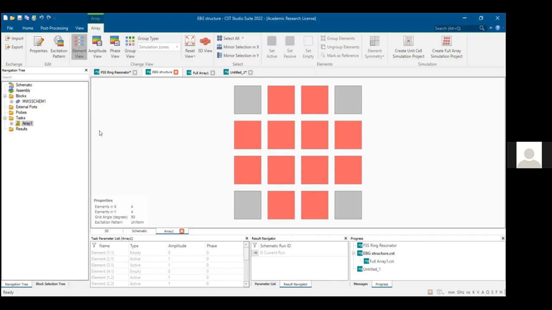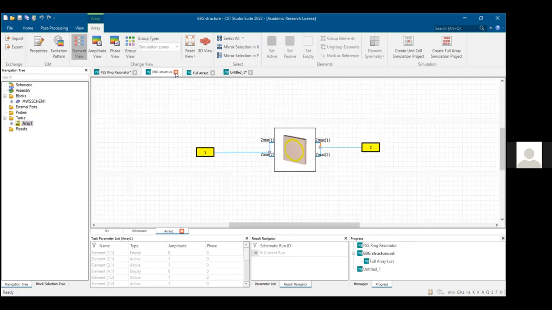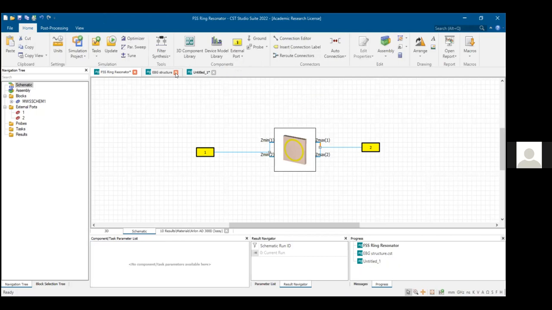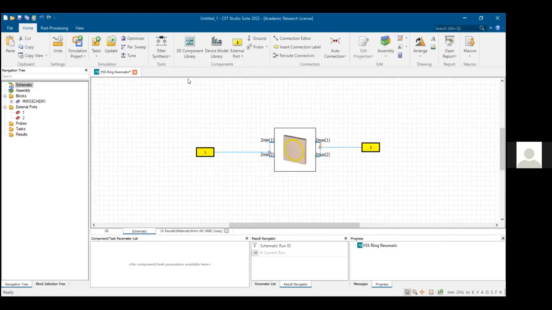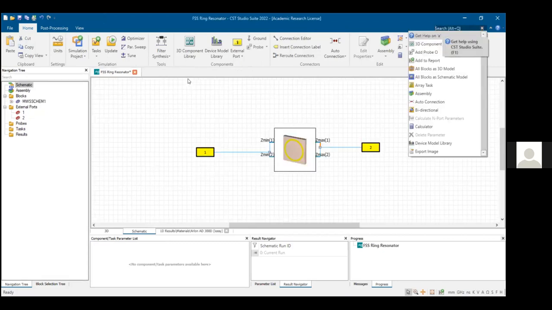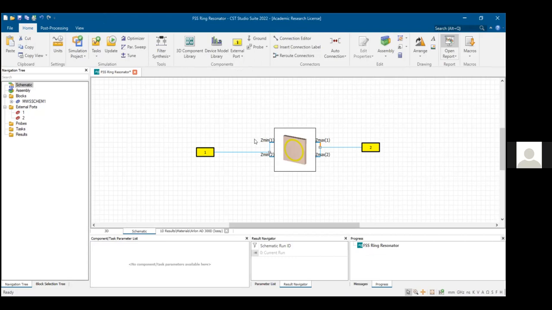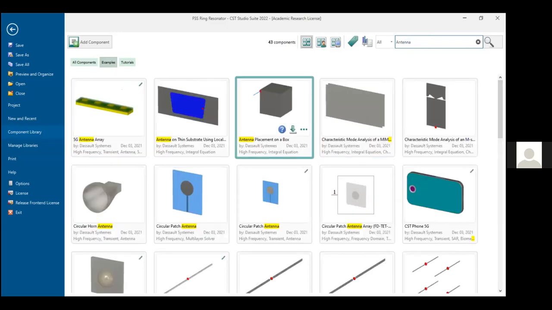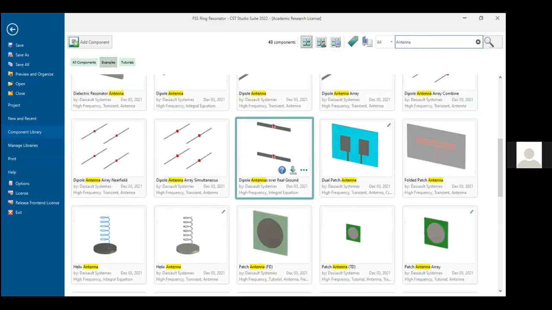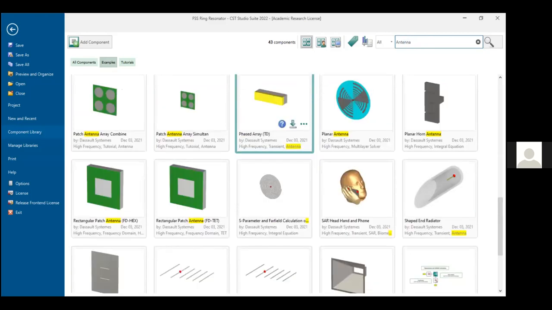Well, let us suppose I am having an antenna. Let me cancel all these things, sir, so that I can explain to you how to generate it. Okay, let me open an antenna. Okay, so let us suppose I am picking this antenna. And what you are suggesting is that, okay, so far field is not there. Okay, fine, sir. Far field has to be there.